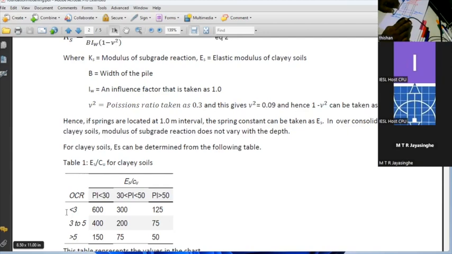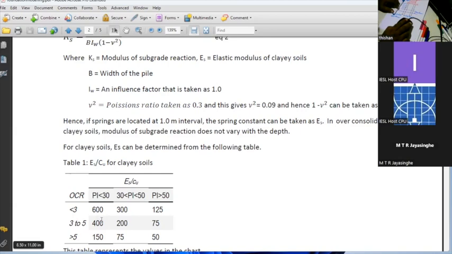Over-consolidation occurs if the soil has been covered by a thick overburden. So if the soil has been covered by a thick overburden, then the soil has to be considered as over-consolidated soil. Depending on this, generally even in Sri Lanka, we can use this type of values. But if it is a good soil, the over-consolidation ratio is between 3 to 5.